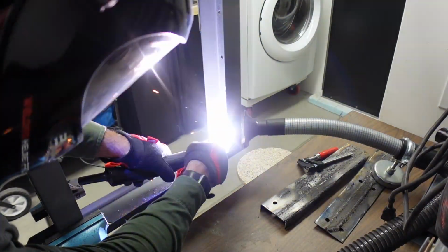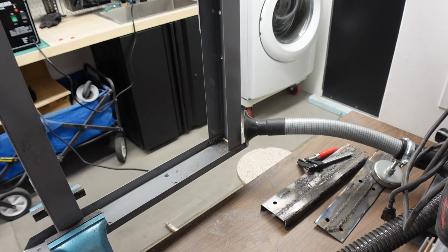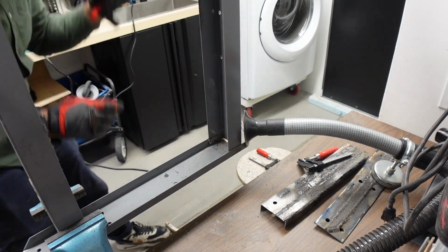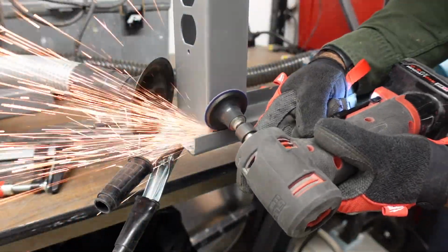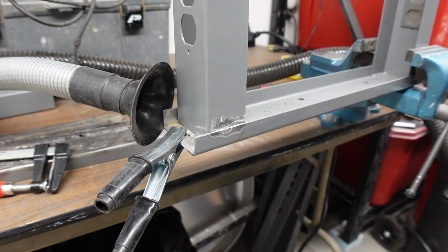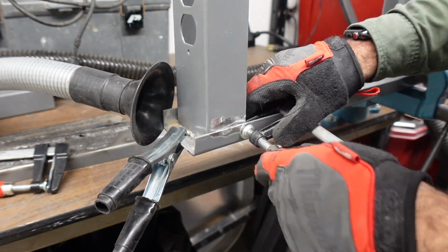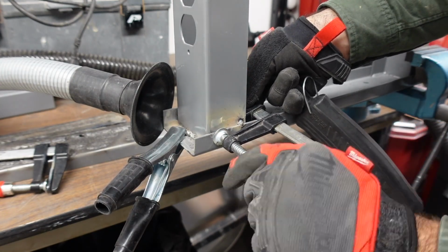Decided to get it from a different angle to see if I'd be able to fill that up, but unfortunately all I did was put the weld on top of the leg and not the top part of the leg. I don't know if that makes sense. So I just decided to put the weld on the outside and not deal with any welds on the inside anymore. It makes the process easier. It's ugly because the weld is on the outside and I do not know how to weld. But yeah, it is what it is. This is where we're at.